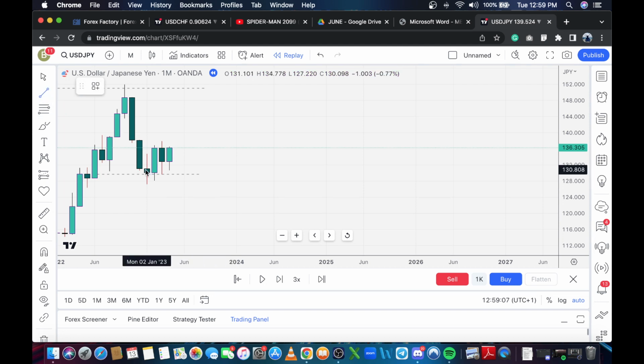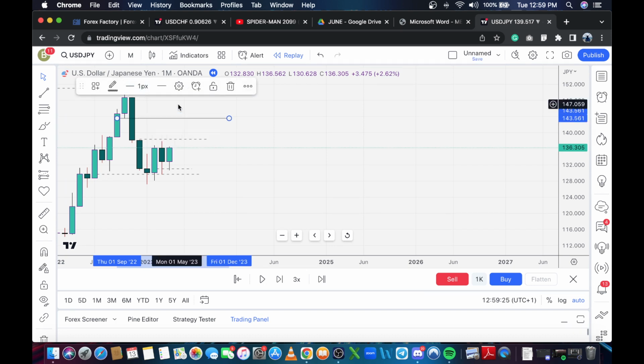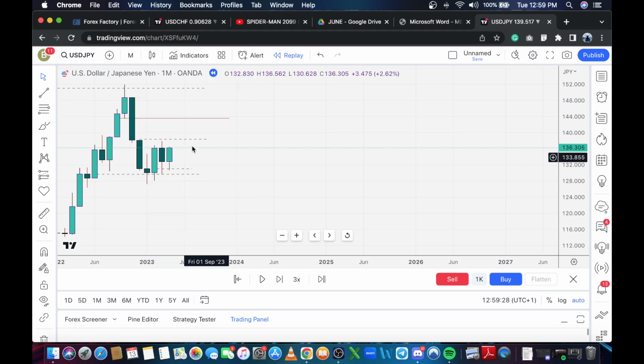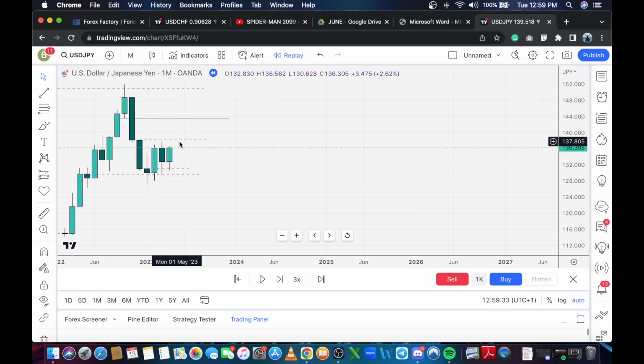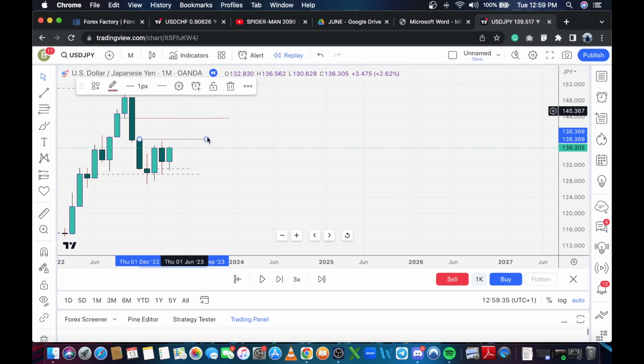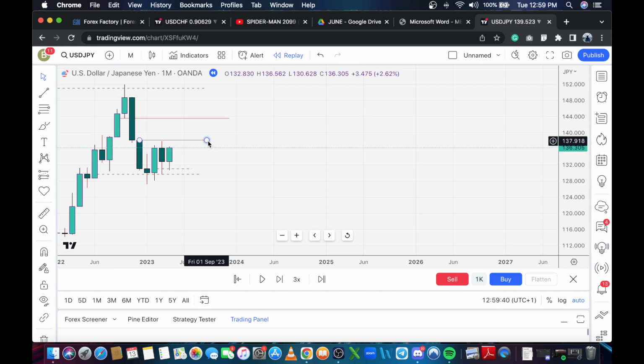Now let's take the body of the candle there, and you can see we're identifying our discount array, and then at premium we obviously have this fair value gap up here. So we have an old fair value gap up here, and I usually use a red line for that, so we're going to use a red line for that here. And let's make this one line. And that's our monthly fair value gap there, monthly level.